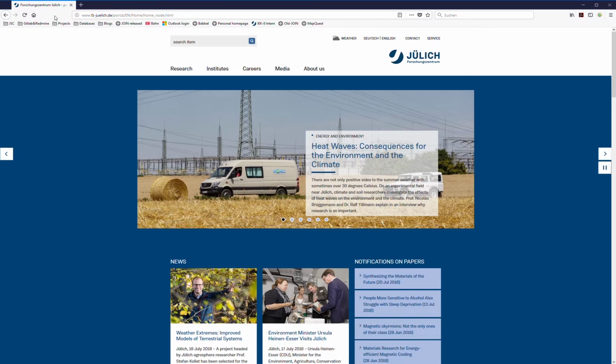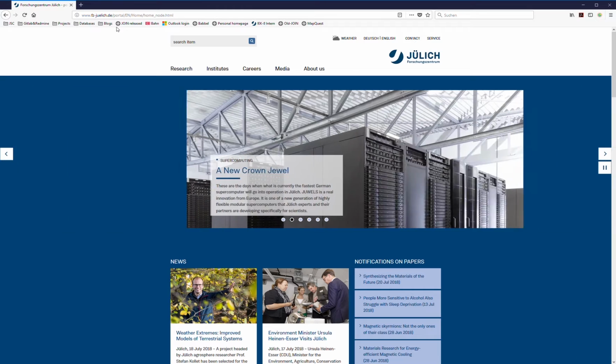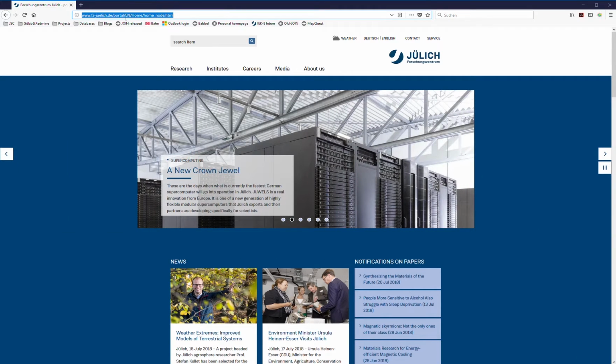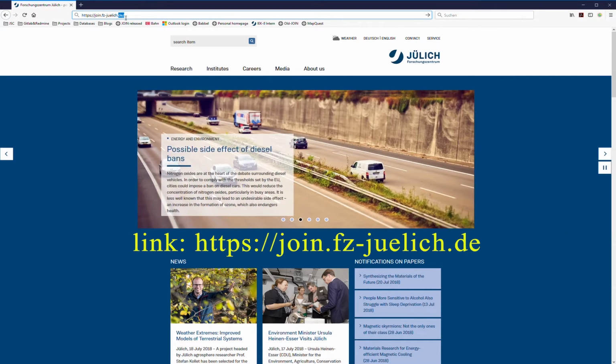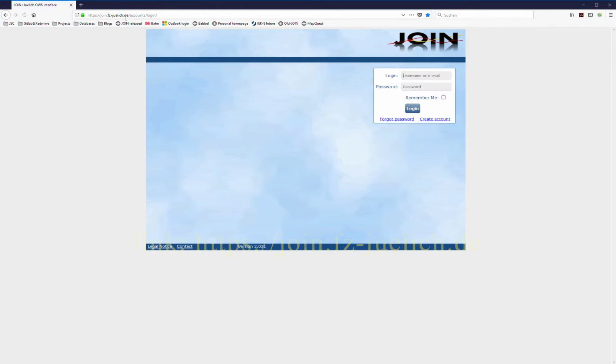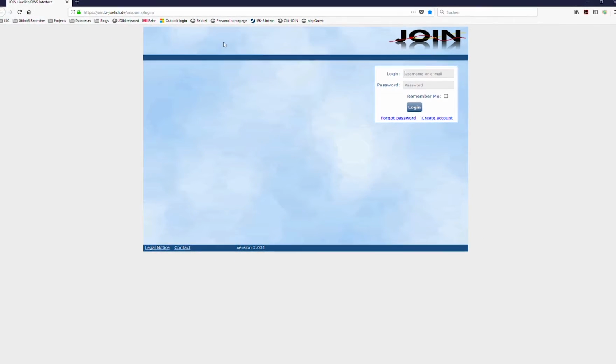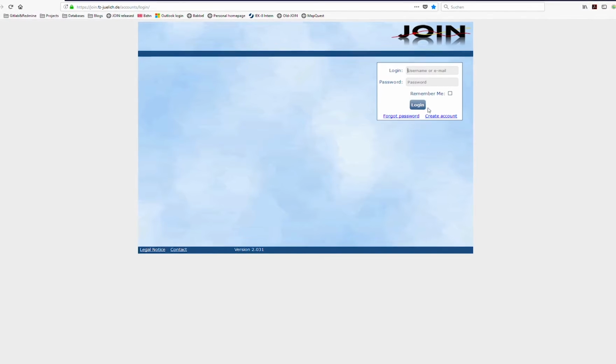Welcome back. In order to use the TOAR database, we need to type in the URL https://join.fz-juelich.de. What you'll see is a login window here, and you can also create your own account.